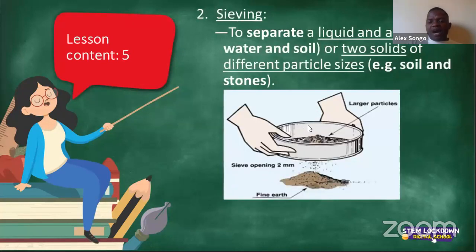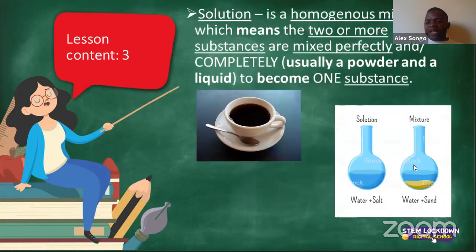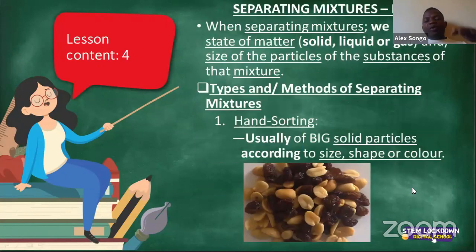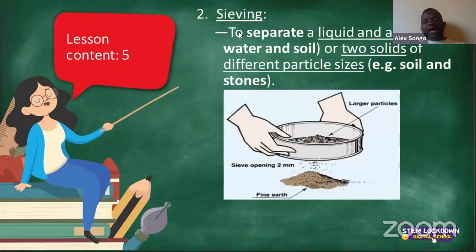The soil is coming out because it's very small, and what is happening to the rocks? They're remaining behind because they cannot penetrate through this sieving material that is being used. So can we see that? So now the same applies. If you take water that has been combined with soil in this picture, ladies and gentlemen, I'm just moving the cursor through, still the soil will remain at the top, only the water will come out.